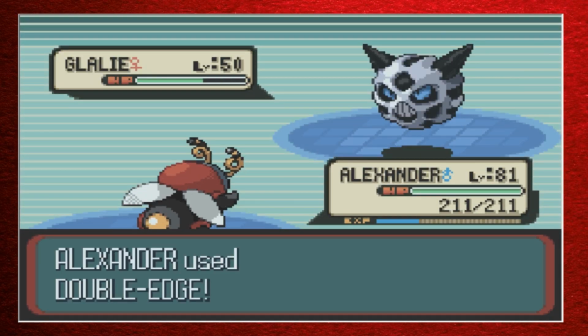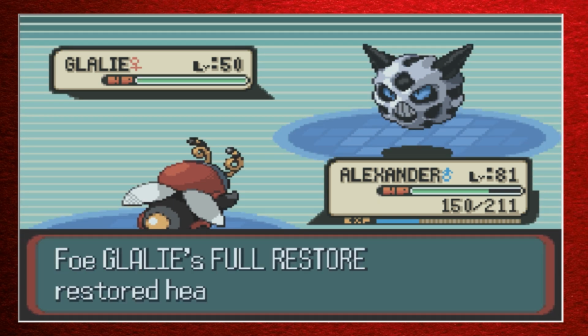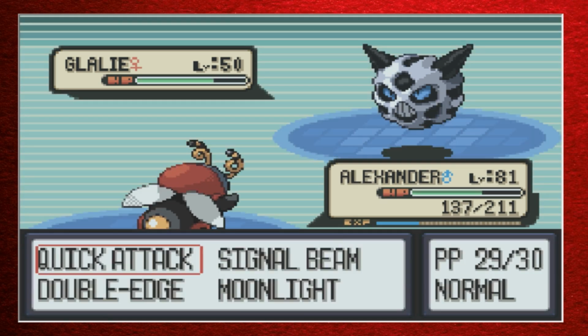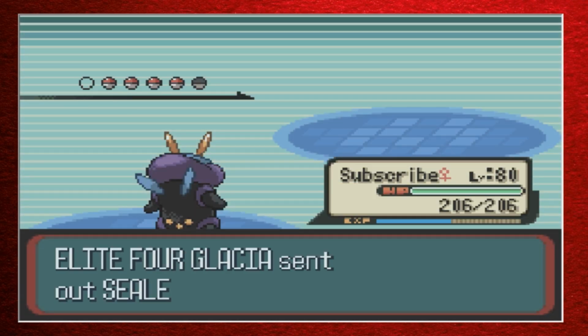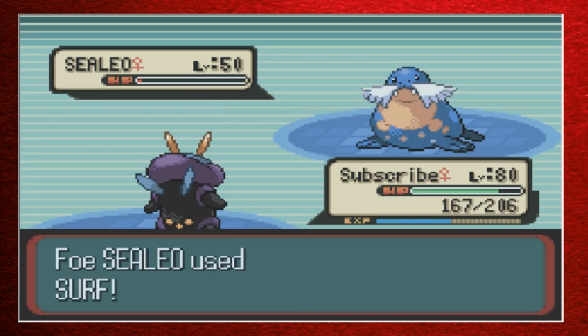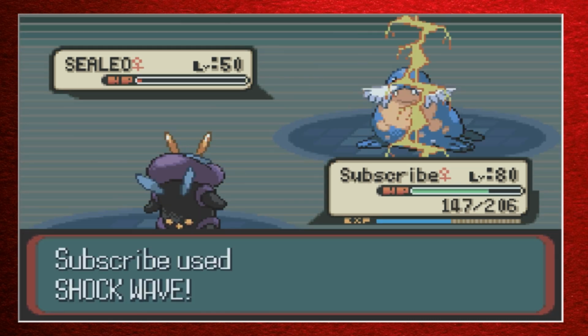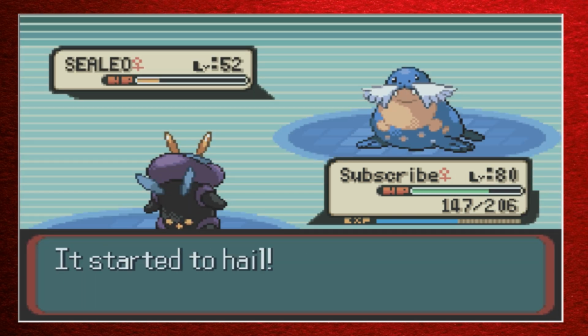Next time around I decided to start off the battle with Alexander instead of Subscribe. I started off the battle by using Double Edge, then it healed up with a Full Restore, and then I took it out with a Quick Attack and a Double Edge. Next up Glacia sends out Sealeo, and I use Shockwave on it, almost taking it out in 1 shot. Then it uses Stun Spore on me, doing a decent amount of damage, and then I take it out with a second Shockwave. Next up she sends out another Sealeo, and it's pretty much the same story with this one. I take it out with 2 Shockwaves.